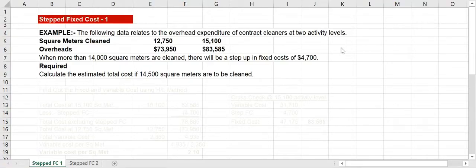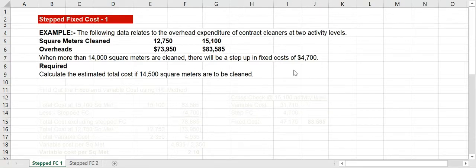Today I am going to discuss, under the high-low method, how to split fixed and variable cost when there is a semi-fixed cost. Before we dive into the solution, I would recommend you all to pause this video and read the question thoroughly and then come back and do the calculation. I hope you have read the question thoroughly. So let's go through the question before we do the calculation.